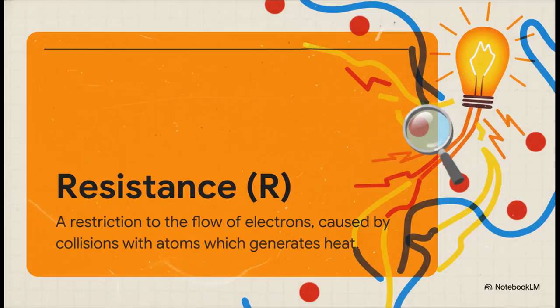And finally, we have the third key player, resistance. As all those electrons are flowing, they're not on a perfect superhighway. They're bumping and jostling and colliding with atoms in the wire. That opposition, that electrical friction, is what we call resistance, and we measure it in ohms. And all those collisions, they create heat. Sometimes that's a byproduct, but sometimes, like in a toaster or an old-school light bulb, that heat is the whole point.